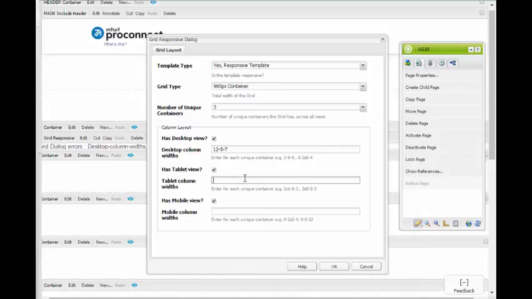I already know how that one is set up, so it's 0, 12, 0. And this is the same, 0-12-0. It's a little hard to think through the first time you see this, but what that tells me is that when it's in tablet view and mobile view, this first column is not going to be presented. So 0 basically says don't present the information in that particular container. Let's go ahead and click OK and take a look at this.